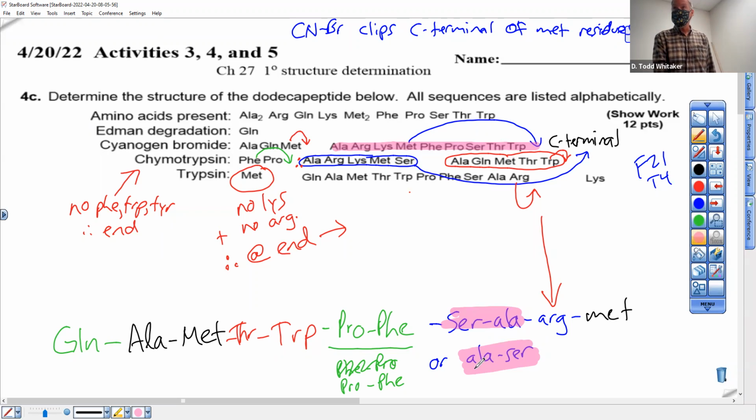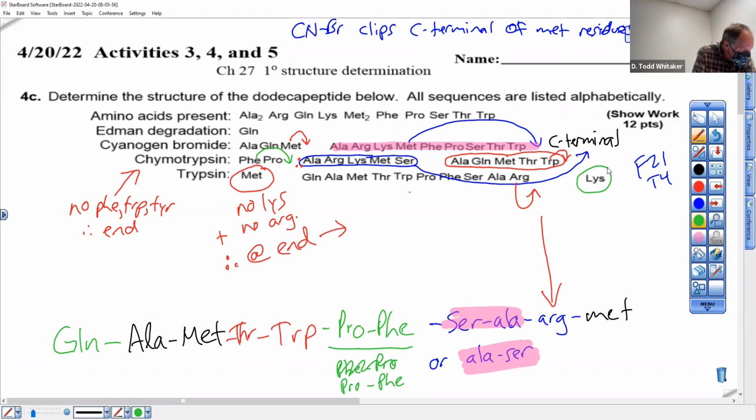You were missing the Lys at the end of the trypsin line. Oh, did I forget one of the residues? Lys at the end of the trypsin line. A Lys by itself. Oh, I forgot all about him. That's good. Lys all by itself. Yeah, I only have 11 in my sequence, don't I?